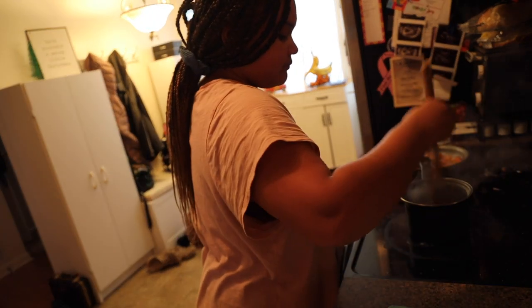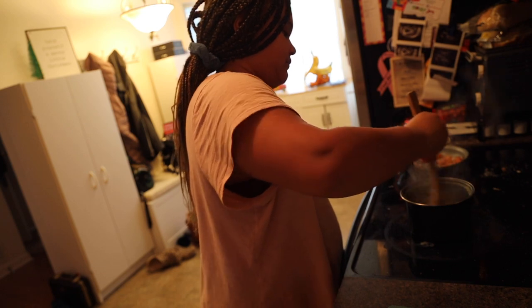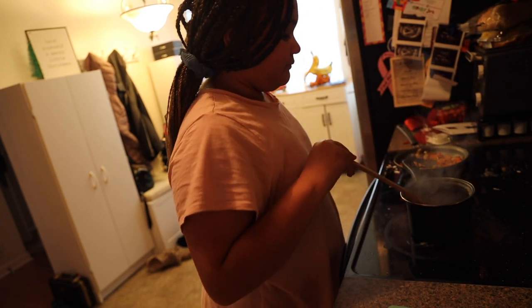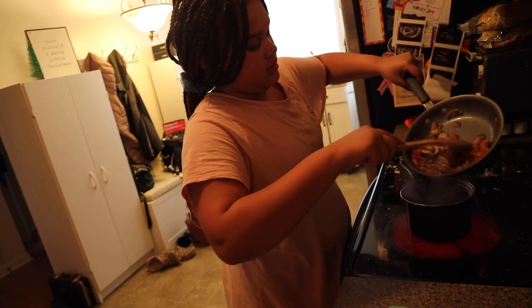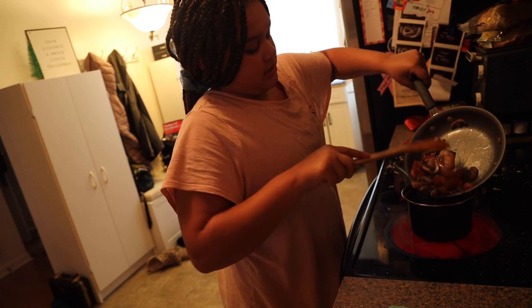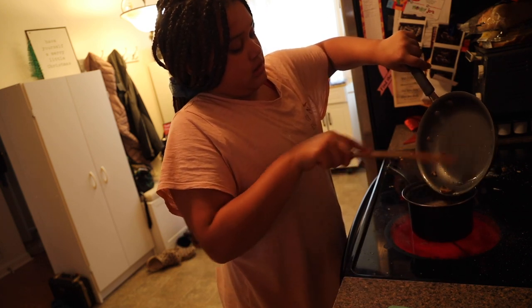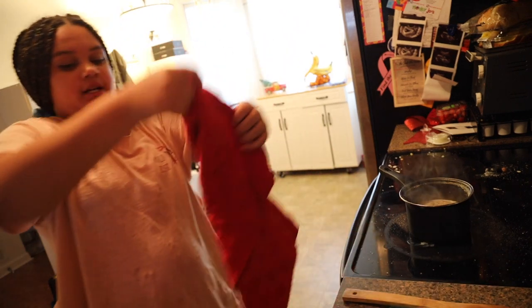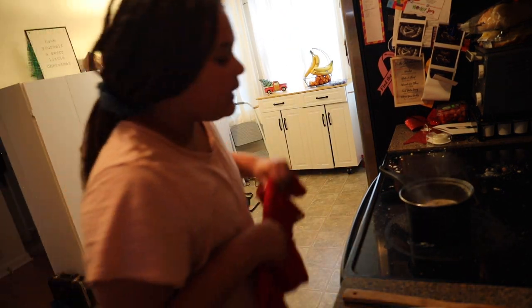Okay. Then mix in your butter. Then mix your veggies in your soup while your butter's mixing in. Get into it. Do you have your soup? And I did not say mix the heavy whipping cream. I did not.